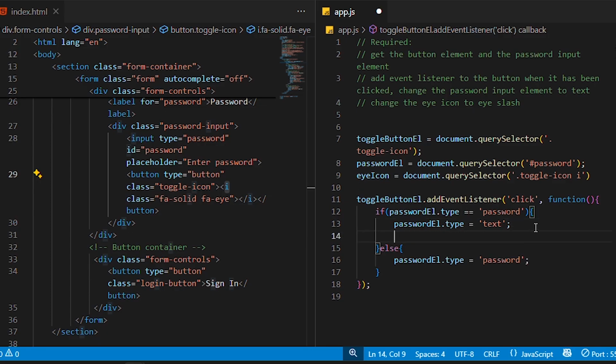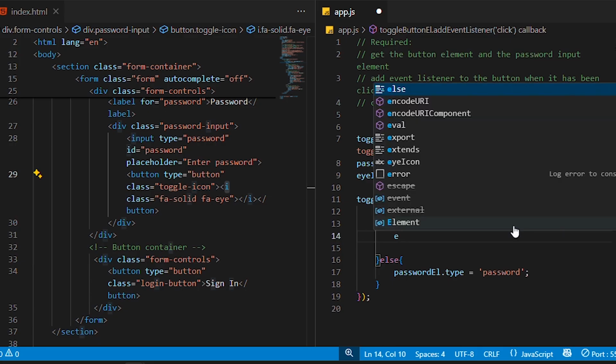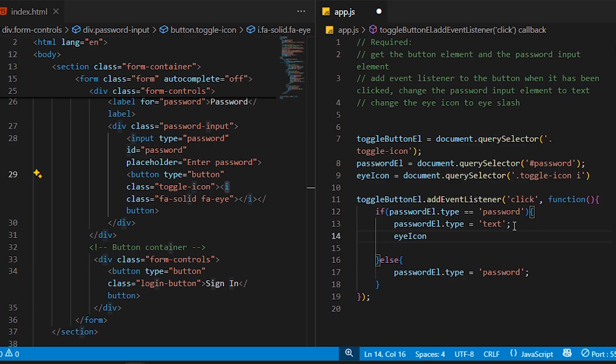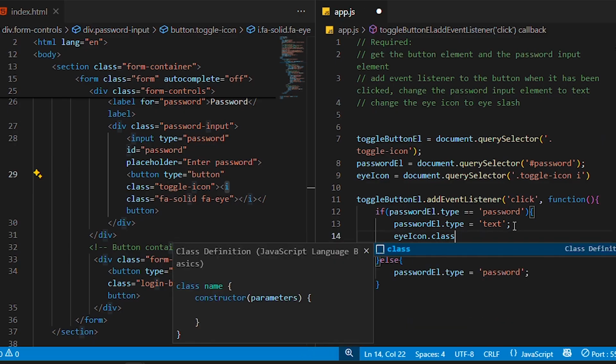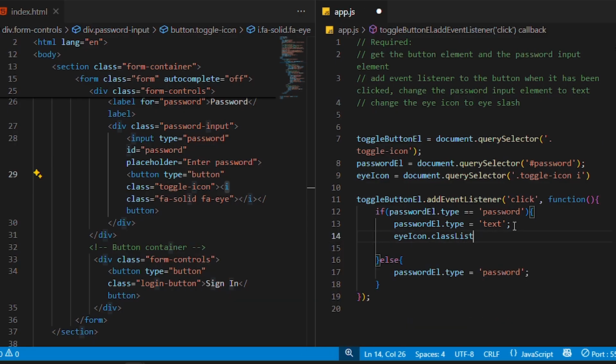So what I want to do with it, once I have clicked it and the type of the input element is password, I want to change the input type to text. At the same time, I want to change the I icon's class list.